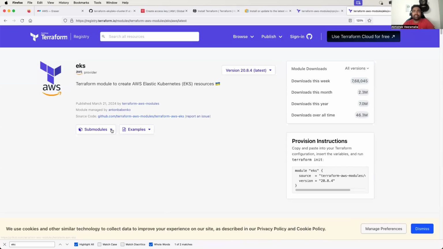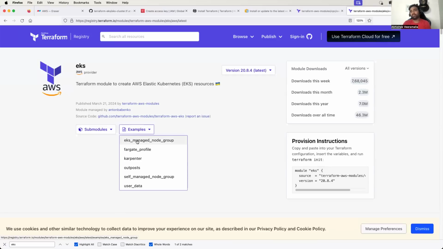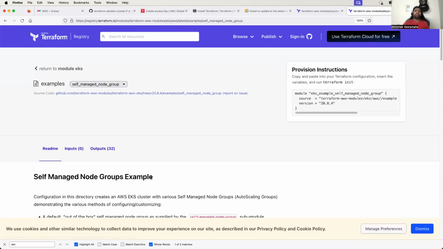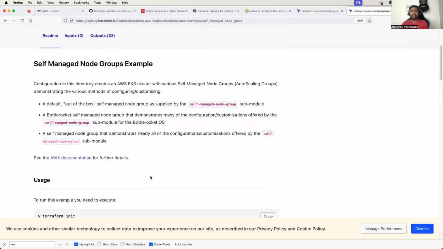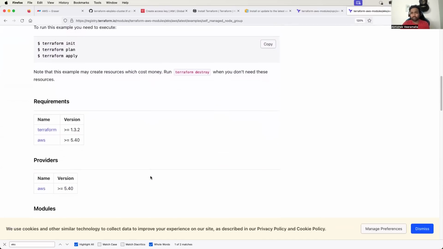So click on this one, and within this, you can either go for the submodule and look into the documentation, or just go to the examples. Here you have details like EKS managed node group or Fargate profile, Karpenter, Outposts, self-managed node groups, or user data. I'm going with self-managed node groups where I want to create my managed node groups, right?